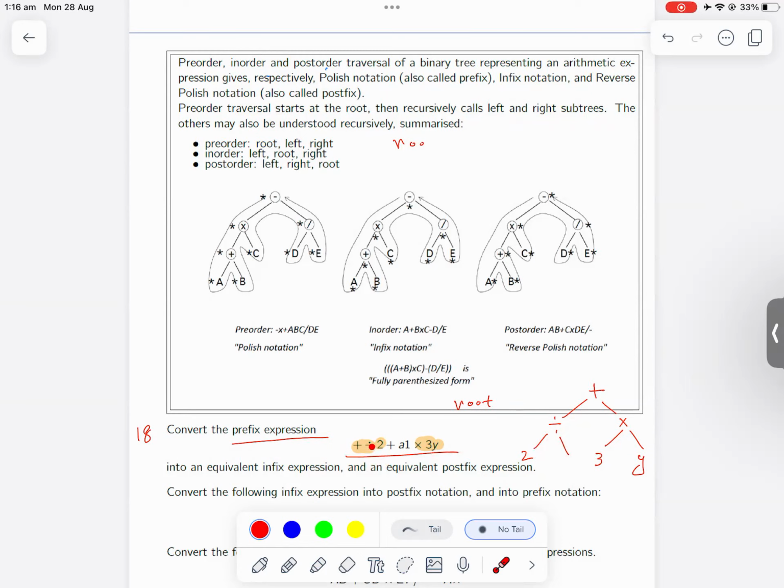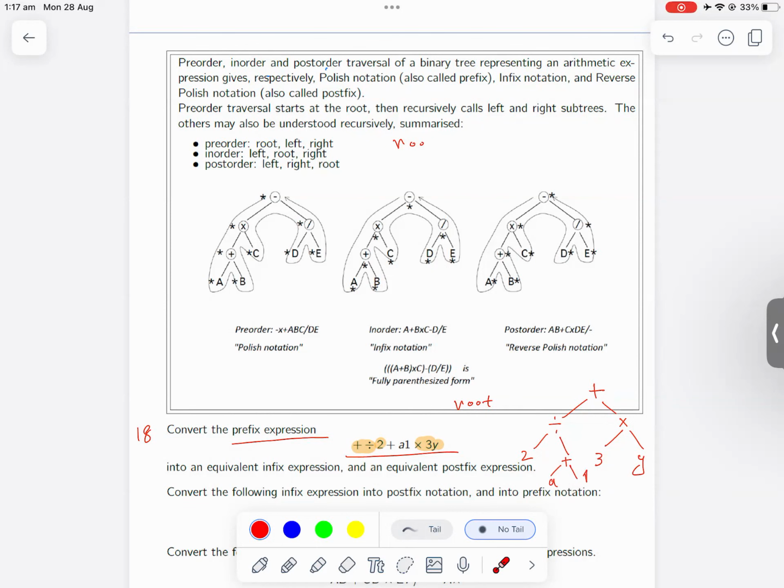So here is the thing again, it should be a root of something. So root, left, right. The right stuff is this plus, which should be a root itself. And A1 root, left, right. Okay, that's all. Yeah, I think this is right now.